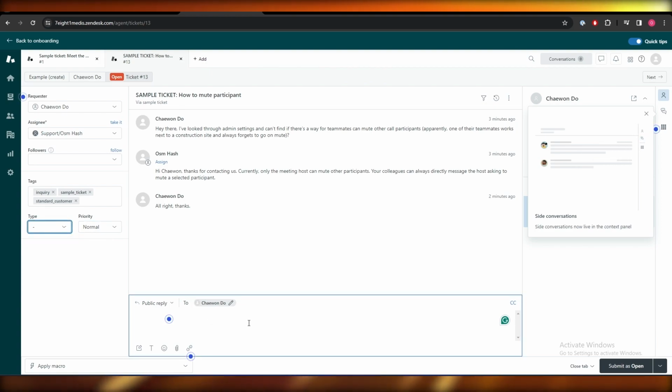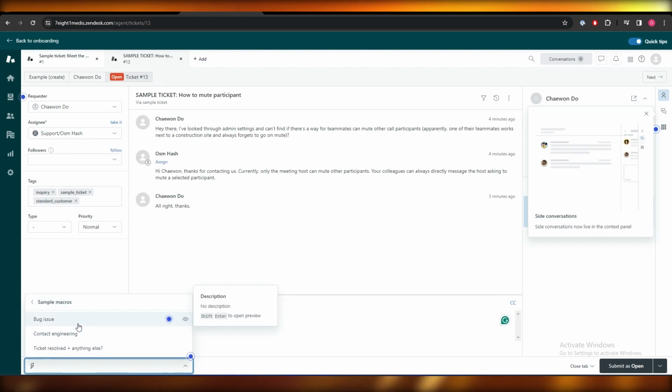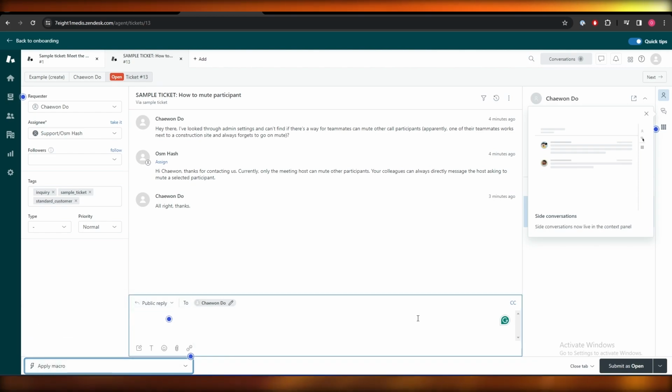Down below is the chat where you can chat to your customer, and over here are going to be your internal notes so that you can create notes as well. Now if you click on public chats, you also have apply macros, so you can just simply go ahead and use these simple macros to quickly talk to the customer as quickly as possible.